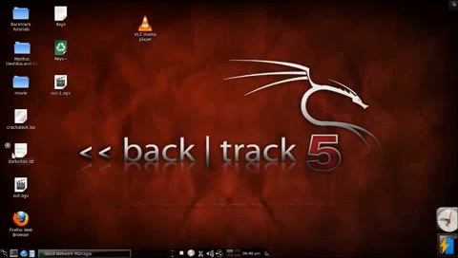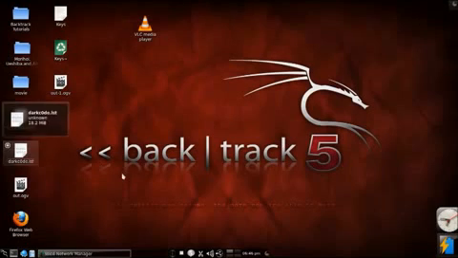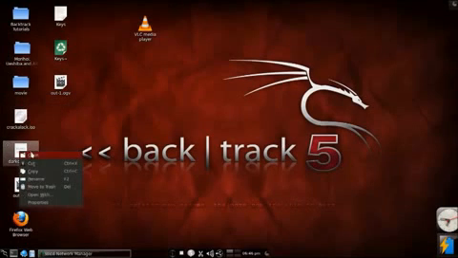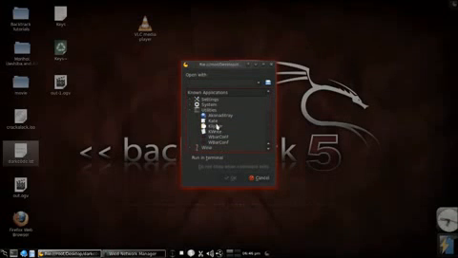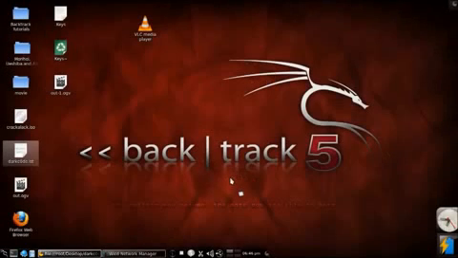And if you don't have one of these, then you need to download one from the internet, and they have a whole bunch that you can download. You just Google it. I'll go ahead and open it just real quick to show it to you. Go to my utilities and select it. If you have Backtrack 4, you can open it with Kate. Backtrack 5, which I have, comes with KWrite, so I'm going to open that, but you can use Kate if you want.